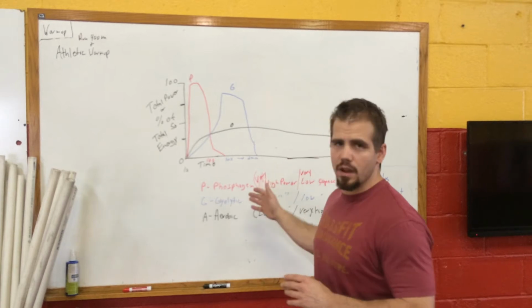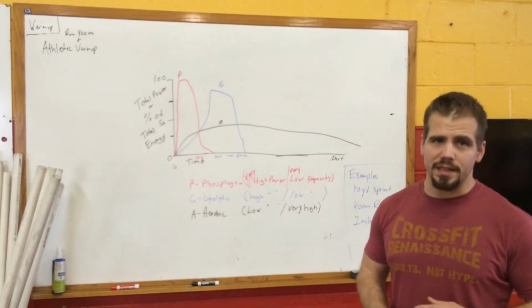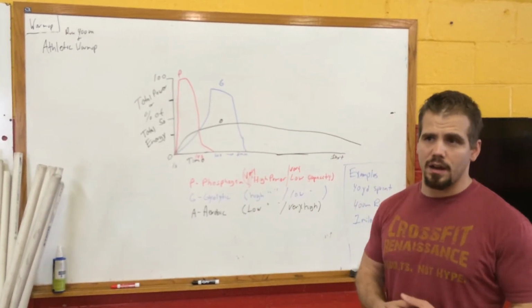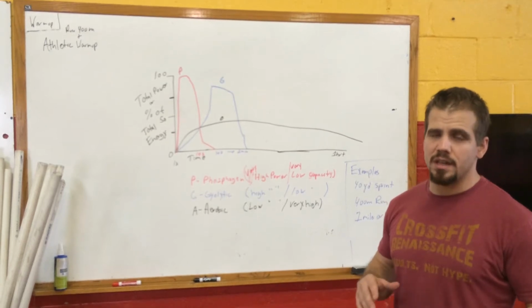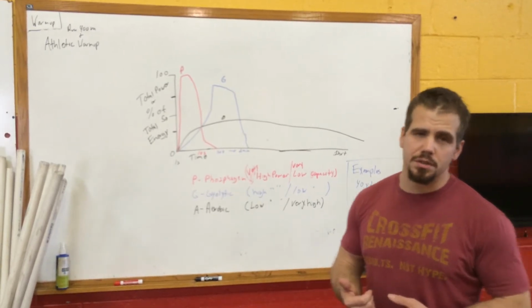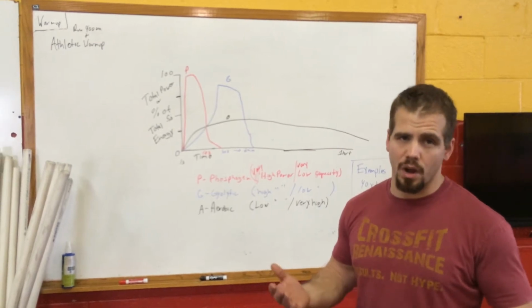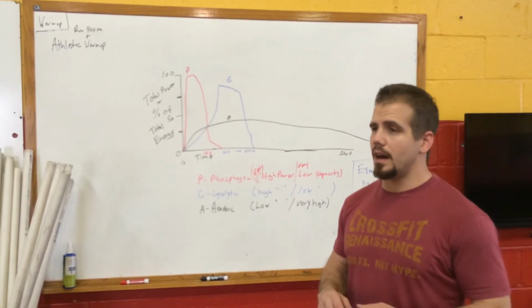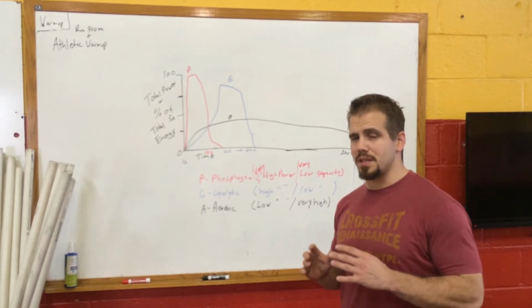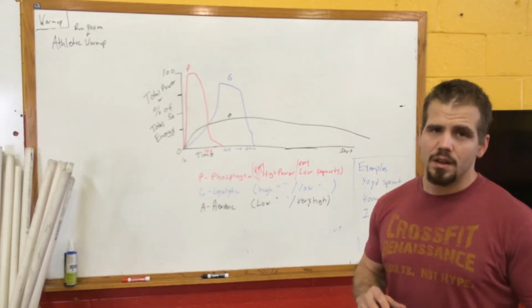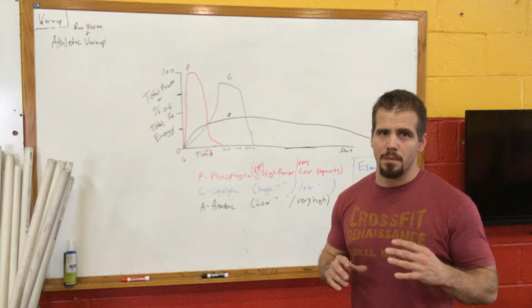There are really 3 energy systems for the human body, and basically how we express energy and how we use energy. That's the phosphagen energy system, the glycolytic energy system, and the aerobic energy system, or oxidative energy system. There are some big differences between the 3 of them. All right, let's start off with some examples to kind of wrap your mind around as we're going through.